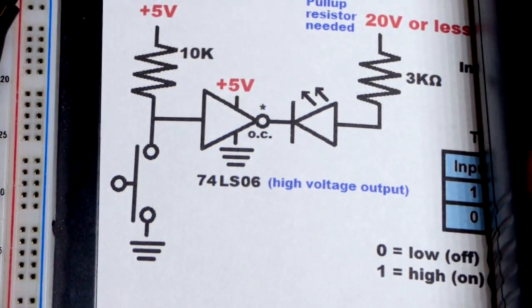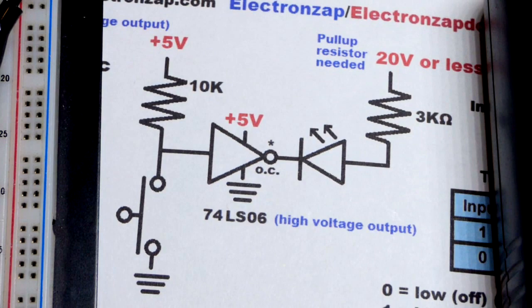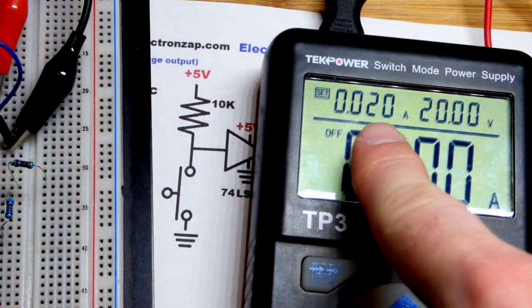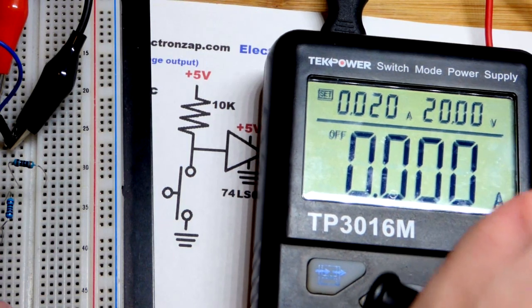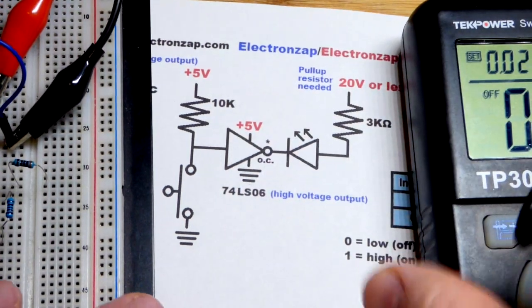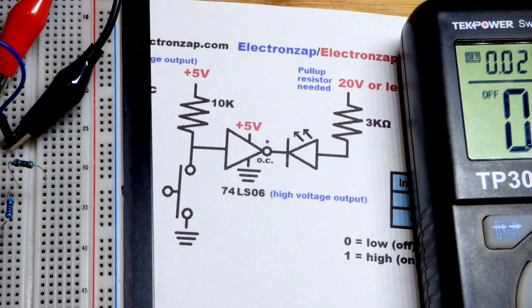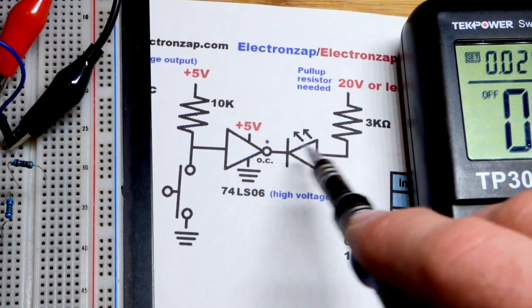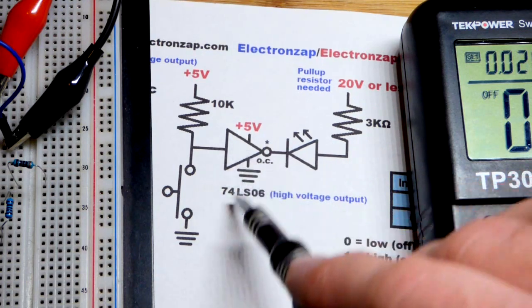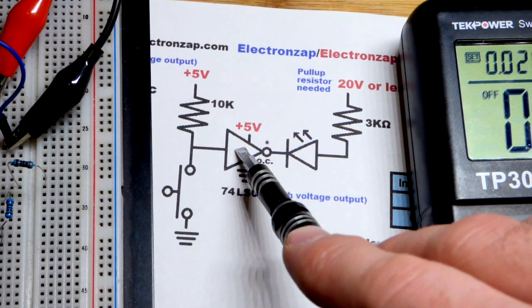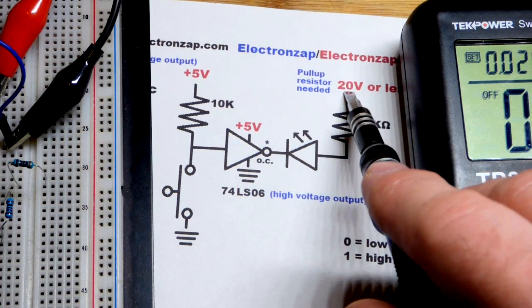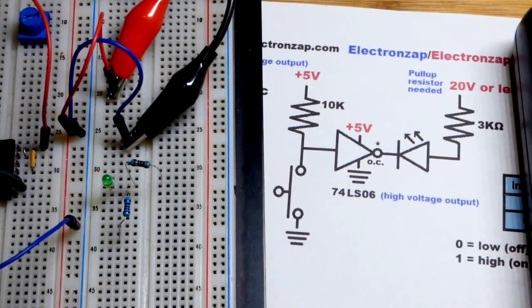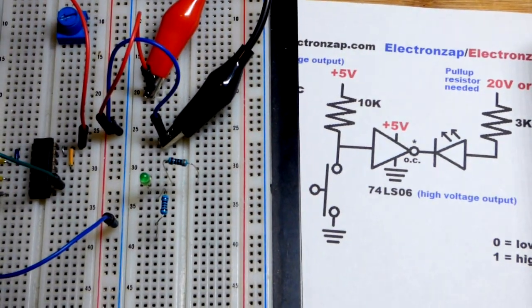Now the output. We're going to power it with the 20 volt supply. I have this set to 20 volts and I limited current to 20 milliamps of current just in case I miswire or something. And so that's the maximum for this circuit because we're using a 3 kilo ohm resistor there. The data sheet for the 74LS06, the Texas Instrument one, says it can handle up to 30 volts. But we're going to keep it at 20. And that's maximum 30 volts. So you might not want to do that anyways.